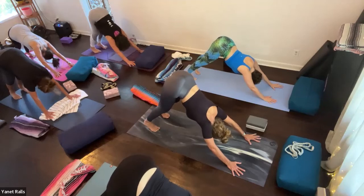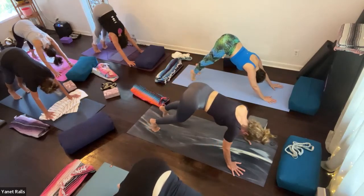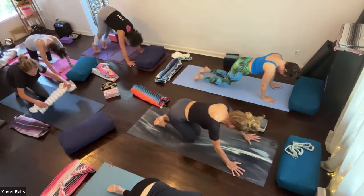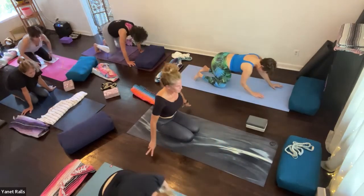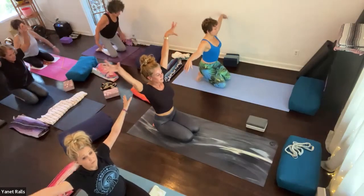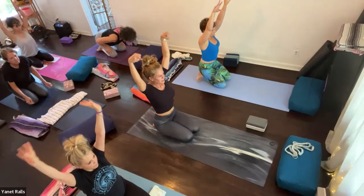Good, lift the heels, inhale, bring the knees down, untuck your toes, sit back on your heels. And then reach your arms all the way up as you inhale. Roll the wrists a little bit.